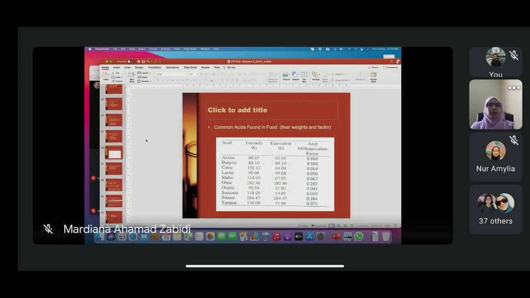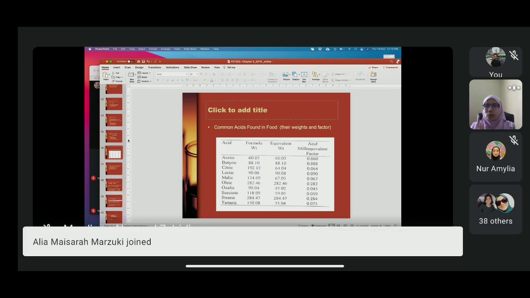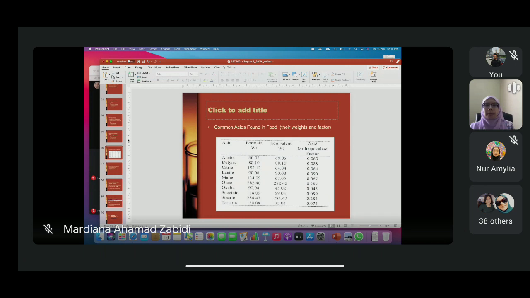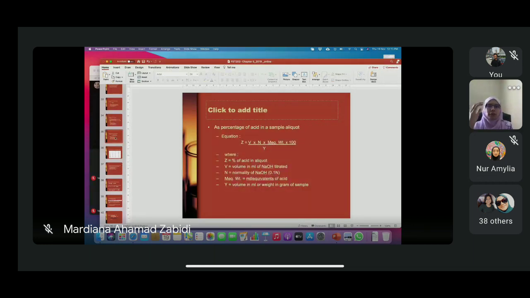Okay, so we are going to continue for our calculation. So I hope you have your calculator with you ataupun tak kisahlah your handphone ke, anything that can do simple calculation, because this one just a matter of budak darjah 3 pun boleh settle this particular problem. Tapi bukanlah maksudnya you just need a very simple calculator. Alright, so for last Monday, we have covered total titratable acidity.